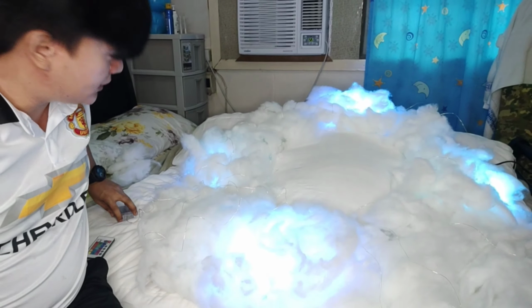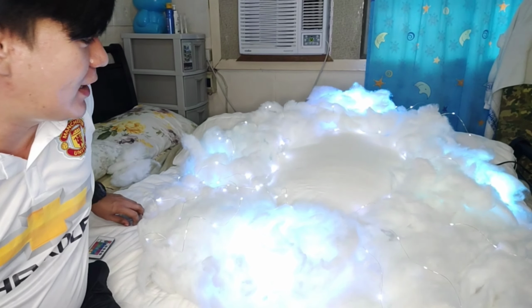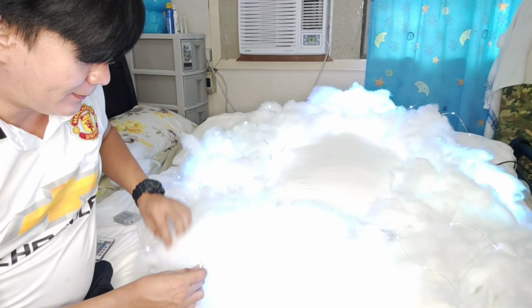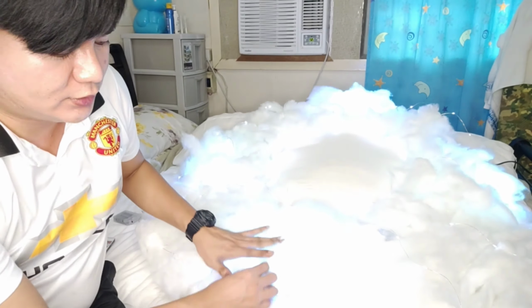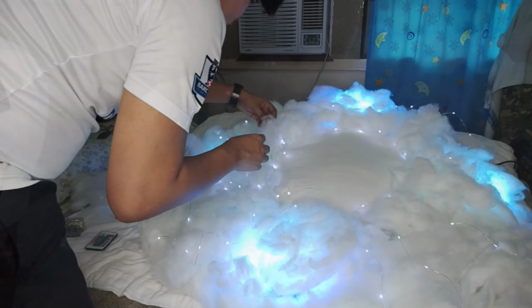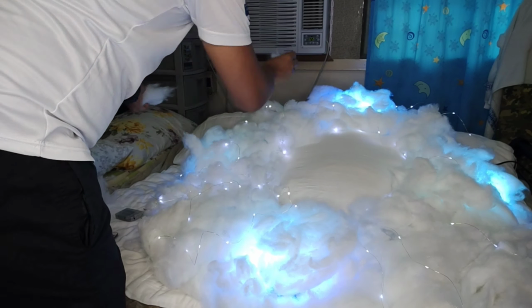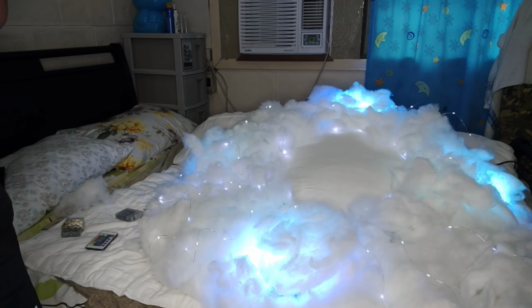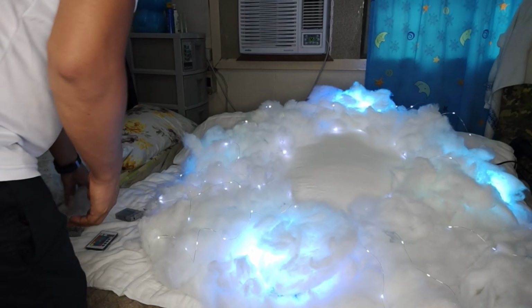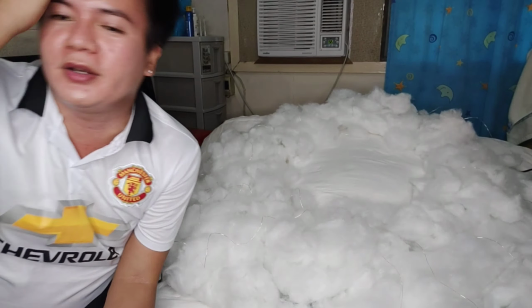BEBS, bali papakita ko naman sa'yo with fairy lights. So, this is how it looks like pag may ilaw na. Bali, medyo tatakpan-takpan ko yan ng mga hula para hindi siya ganun ka-expose. So, there. Bali, mamaya ako nabubuksan yung ilaw.